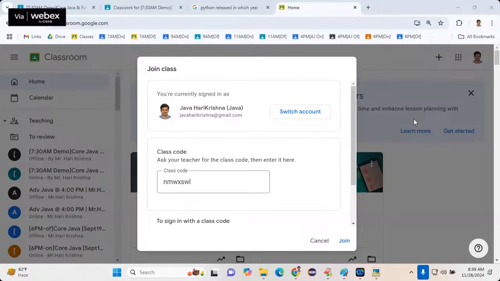There is no differentiation between offline and online. The same material will be uploaded. Download the Google Classroom app from the Play Store, then log in with your Google account, Gmail account. Then it is the same process.